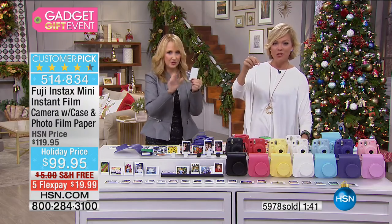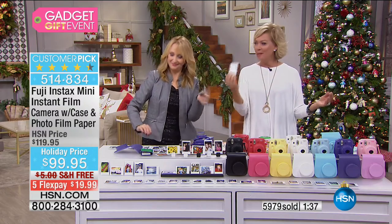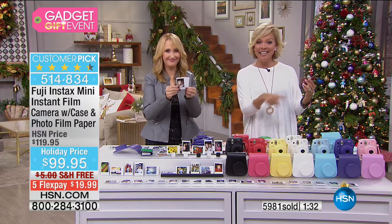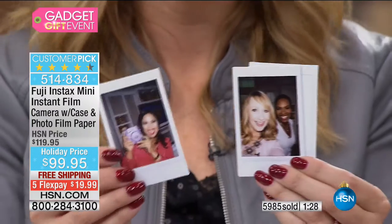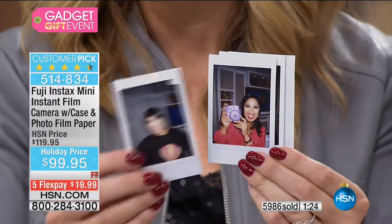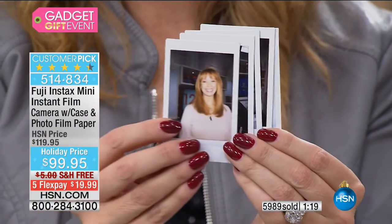It's dry as it comes out — totally dry. A lot of the inconveniences of the old school way have been improved, modernized, and streamlined. One payment — $19.99. This is going to be the perfect gift for someone on your list. It brings joy to people's lives — the memories can be kept and the memories can be shared.